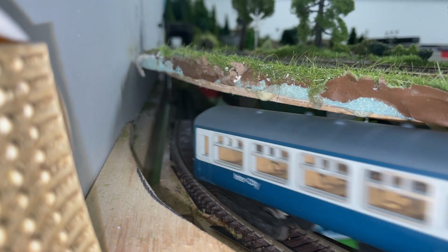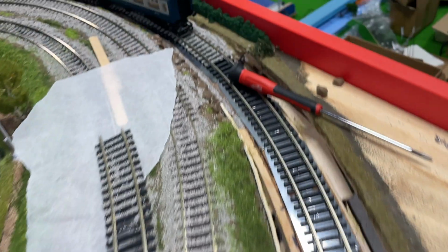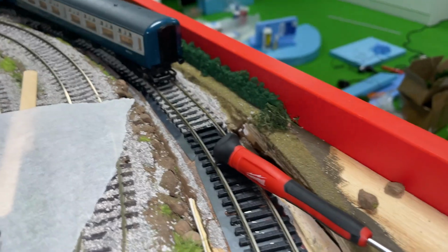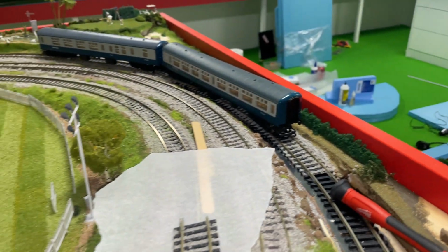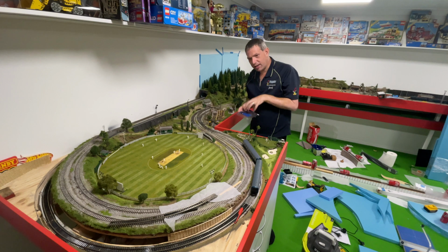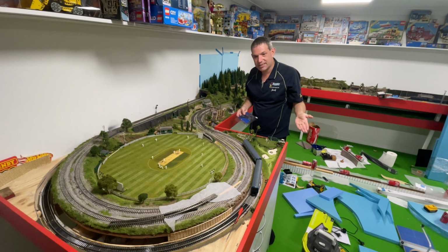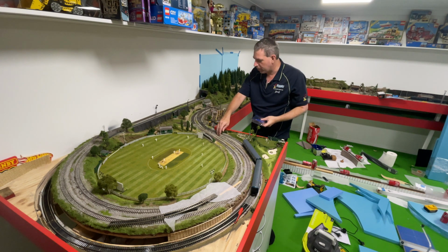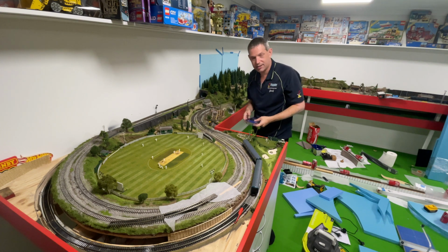I won't let go or they're going to fall all the way off. And while we're building this, I always leave something just in the way in case something starts to roll. I like the idea that we've got it in now. We may never need this, but it's nice to know that if we do, this isn't an easy thing to come back to and put on a layout once you've done all your ballasting and landscaping.